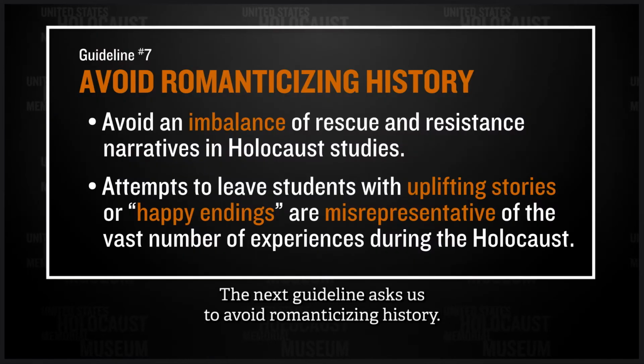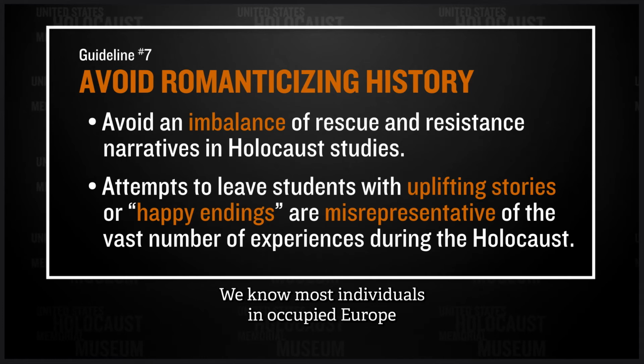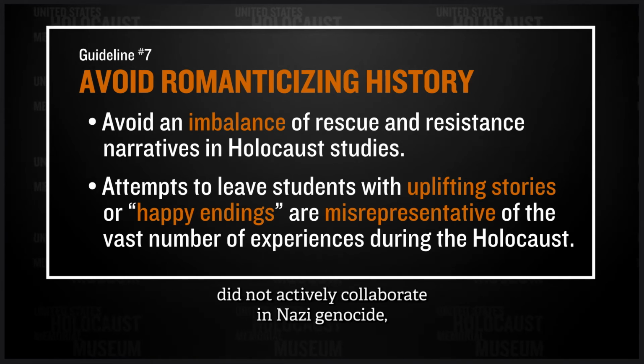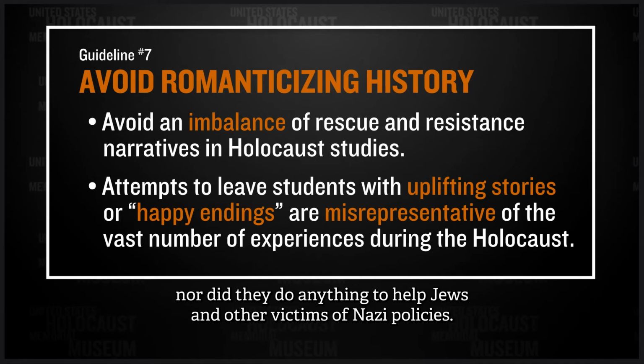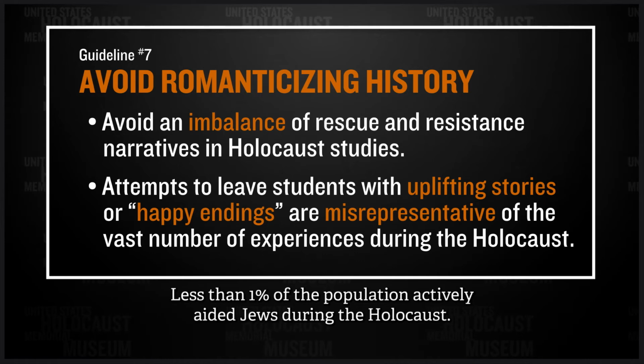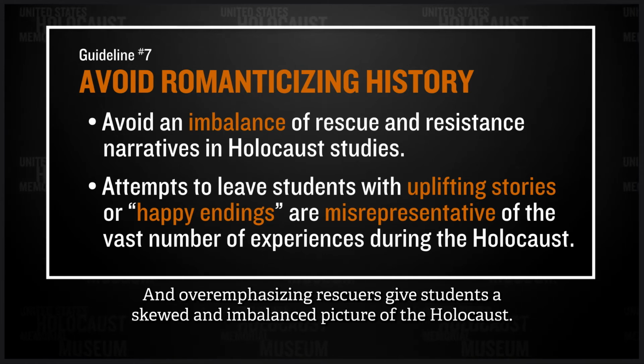The next guideline asks us to avoid romanticizing history. We know most individuals in occupied Europe did not actively collaborate in Nazi genocide, nor did they do anything to help Jews and other victims of Nazi policies. Less than 1% of the population actively aided Jews during the Holocaust, and overemphasizing rescuers gives students a skewed and imbalanced picture of the Holocaust.